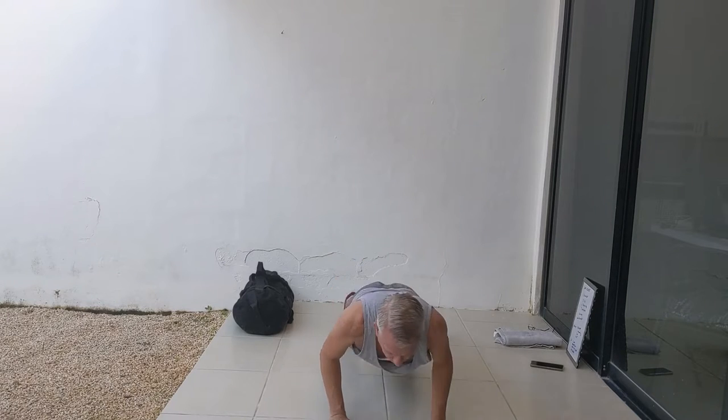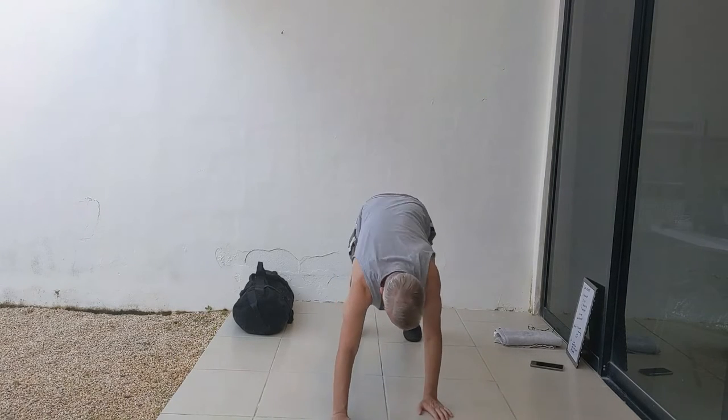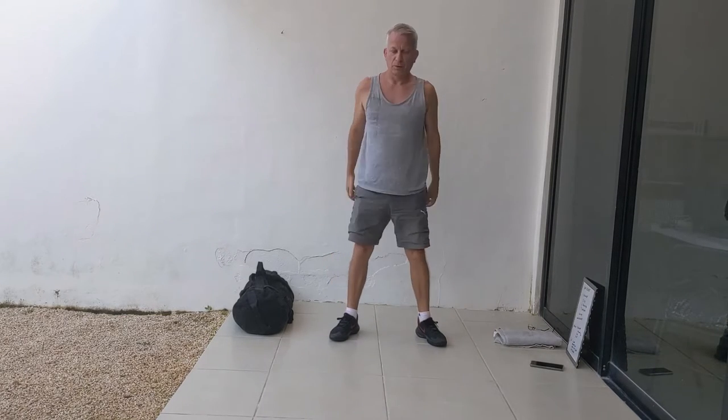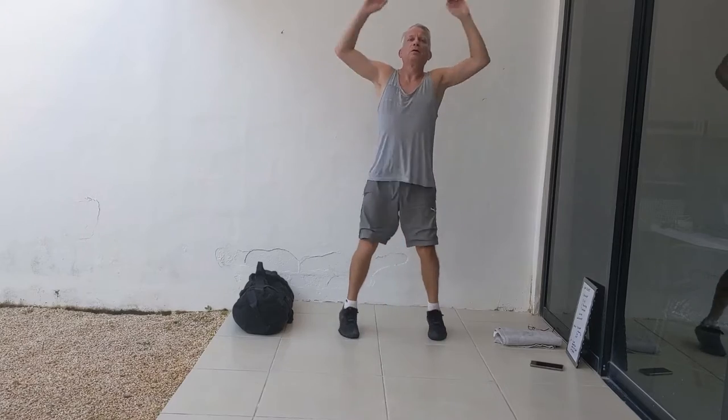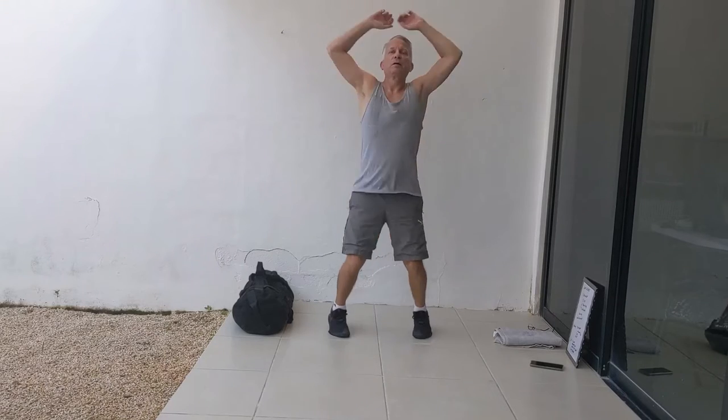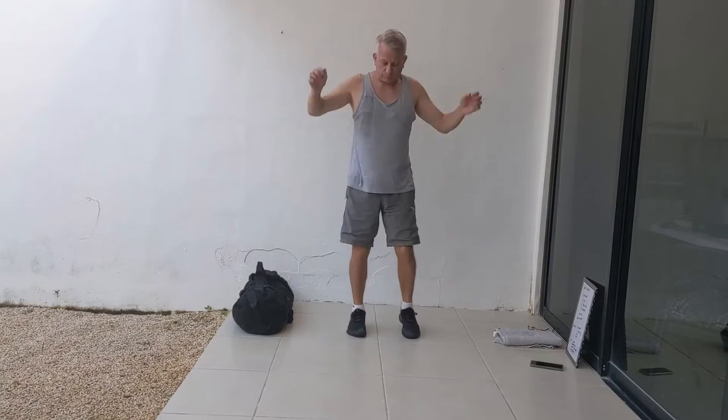1 inchworm. Just walk out on your hands and do a plank and work on that push-up. And then feet outside the hips. Hips go back and we're doing 5 air squats. And you're breathing in and out at the top. And then 10 old school jumping jacks. We're gonna need our shoulders and triceps today, so we're warming it up. If you have any mobility issues, just modify with side to side steps.